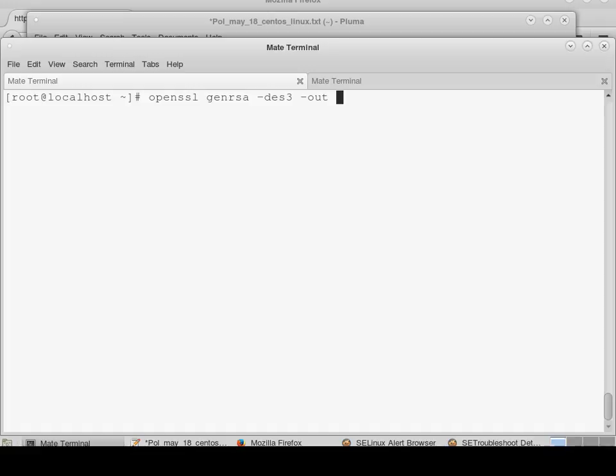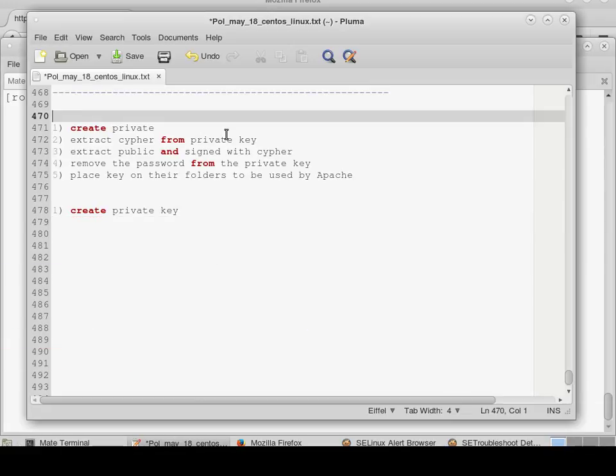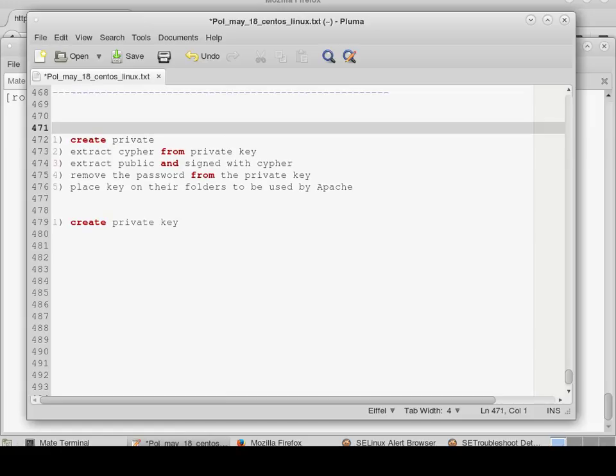Since we are going to create also something that I didn't explain before, we are going to create a site. This is the main objective: to create a secure site, secure in means of communication, secure HTTP .local, for instance.